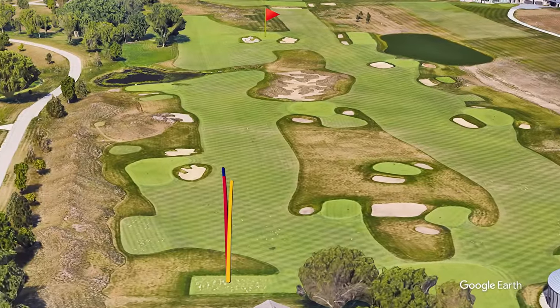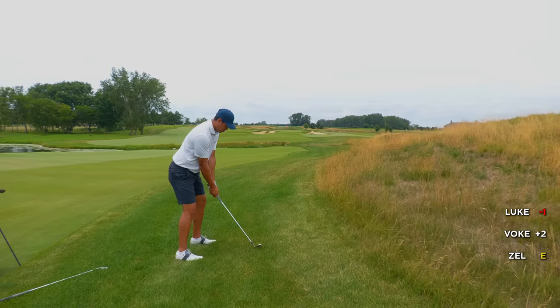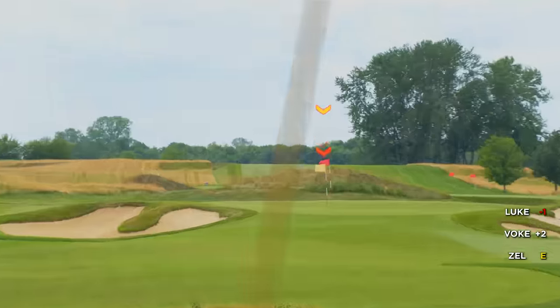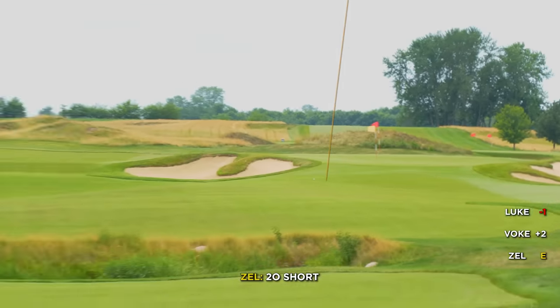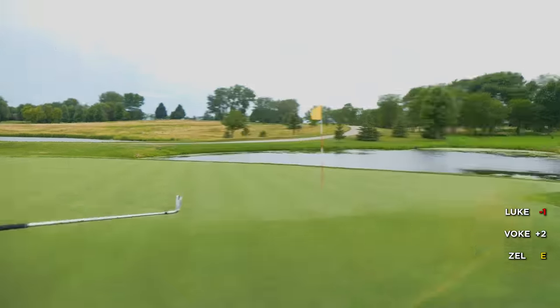Just chopping an axe at that stage, isn't it? Got 167, ball a little above the feet. I think I've got a muscle wedge, or a feathered nine. I think I'm going to go the harder wedge. Didn't know if it was a jumper or not. Alright, well I thought I was in this water.